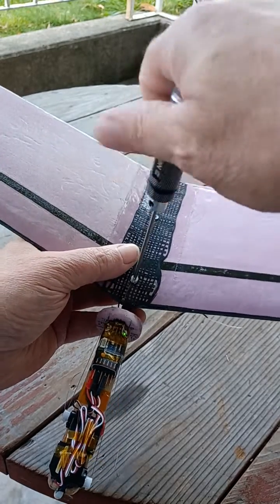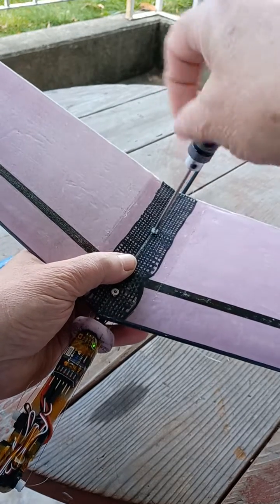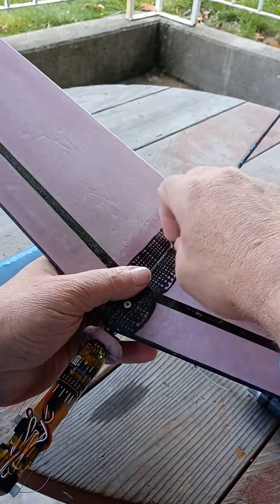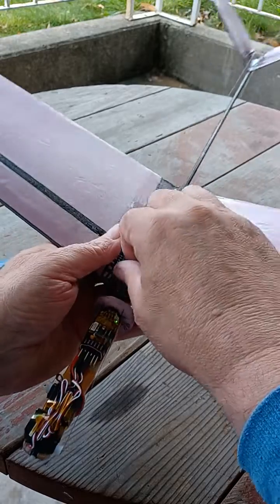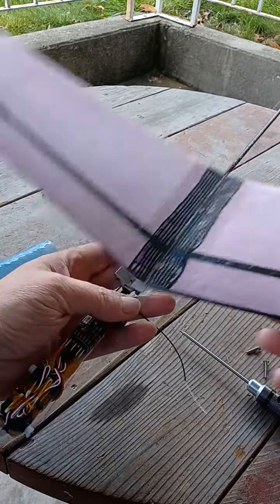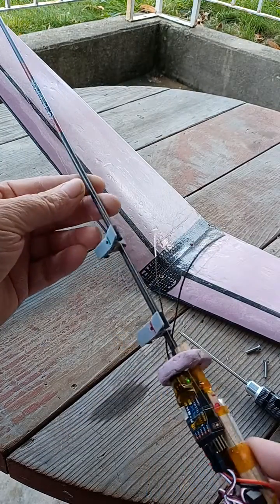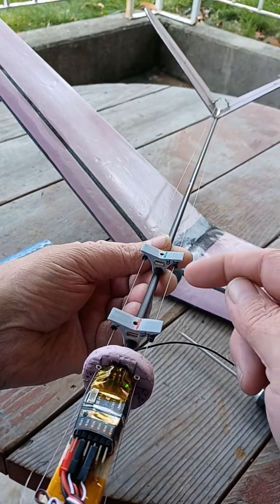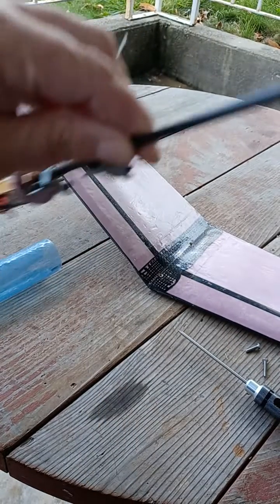This one is really basic — it's just 3D printed. I could probably make it lighter, but it worked out the way it worked out. I didn't want to go too light; I wanted to have strength there. So there it is — these are the wing mounts. Inside they have a bolt insert that runs through, but not all the way through to the other side.